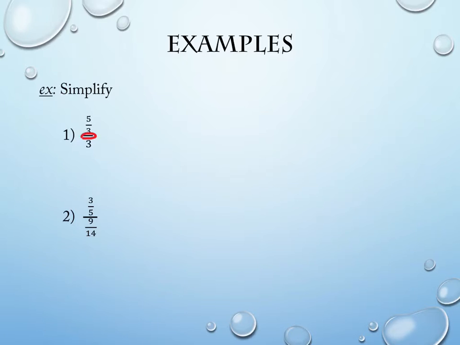So my numerator is this part, 5/3, and my denominator is the 3. Another way of writing this, you don't necessarily have to write it out, but you're definitely going to be thinking of it this way, is that I have 5/3 divided by 3. If it helps you to see it written like that, write it. If not, don't worry about it.